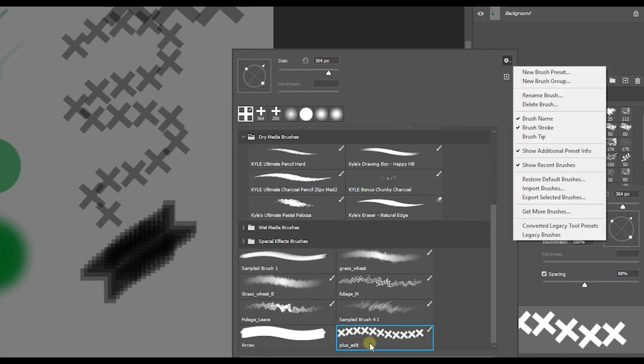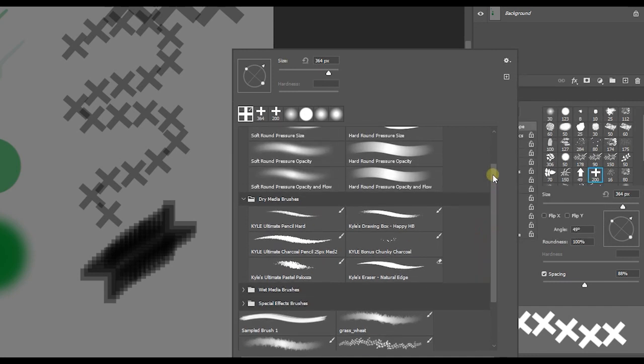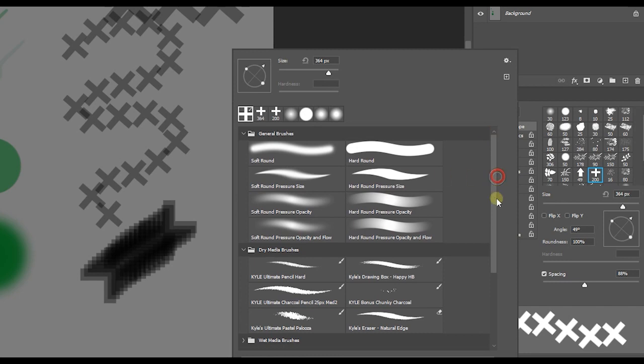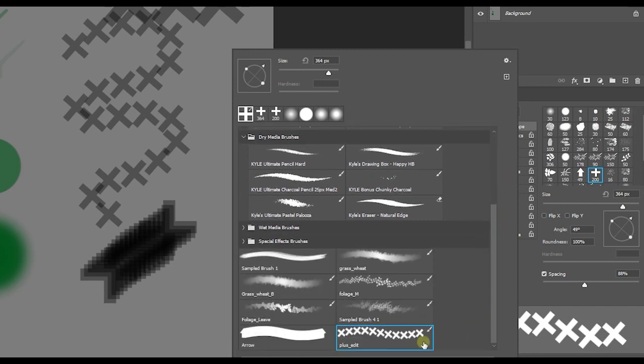But what I have here is only inside the Photoshop. If I uninstall the Photoshop and install it again, the default brush Photoshop will come again with new installation, but I cannot see this brush anymore. Or if I want to send this brush to someone, I cannot send it.